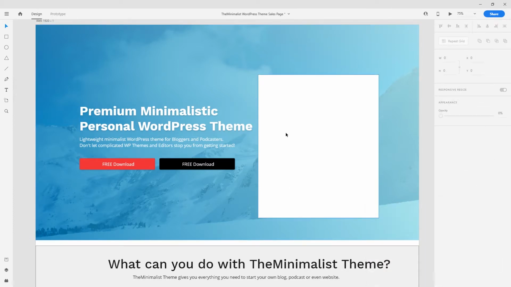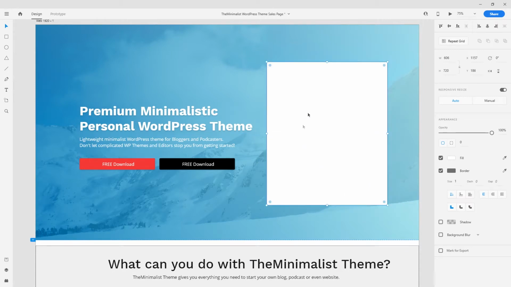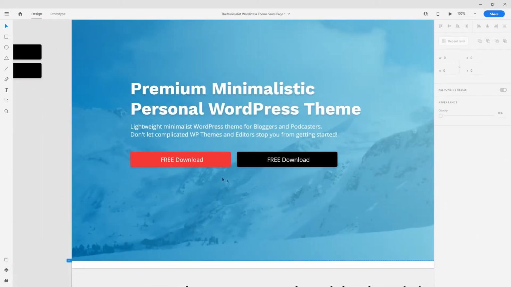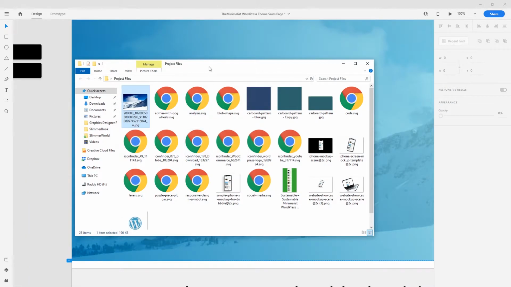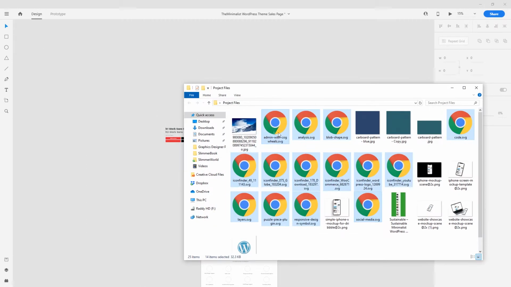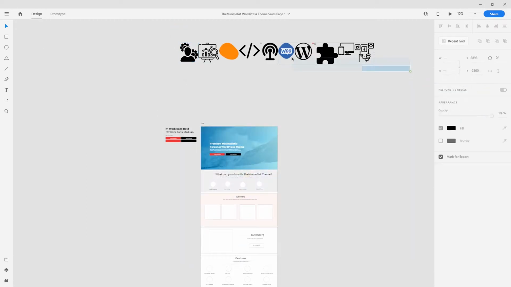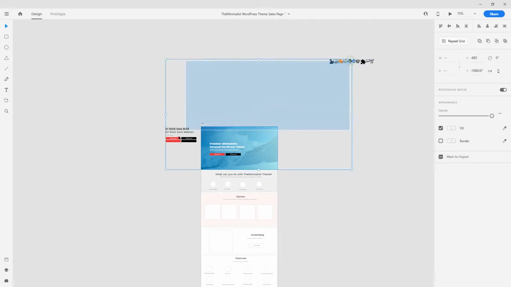What I want to do is, obviously, replace this with something else. Before I do that, let's concentrate quickly on the buttons. For the buttons, I've actually downloaded a few icons, so let me see if I can find them quickly. Let me drag them around here. Okay, so we have all the icons, make them smaller, and let's drag them around here.